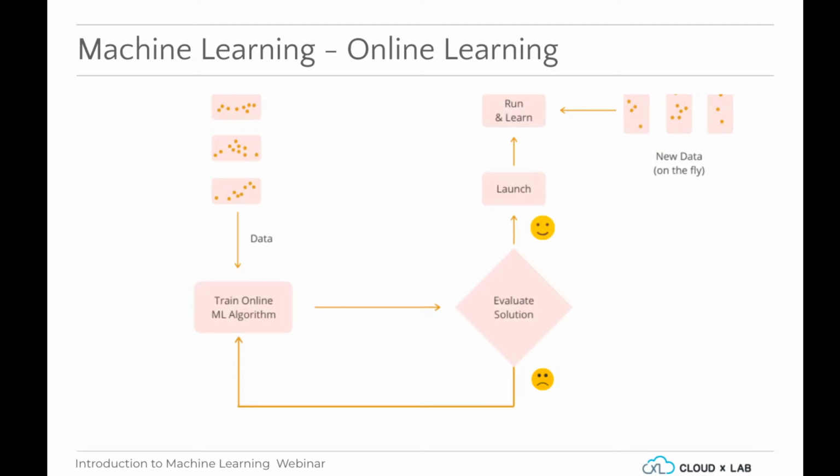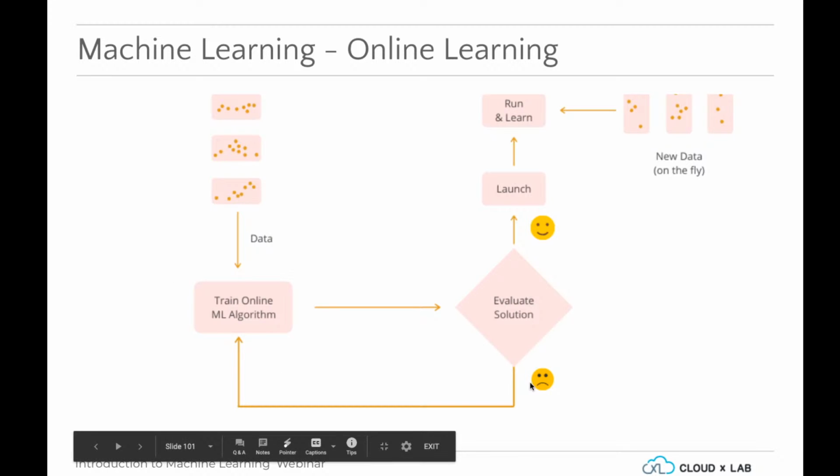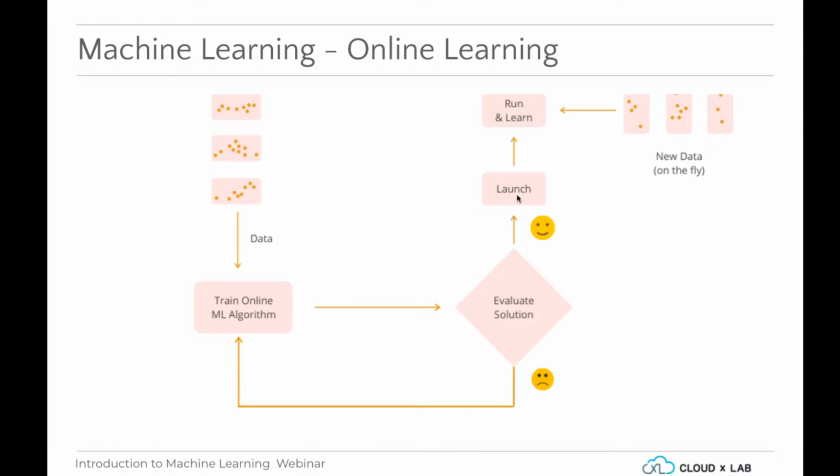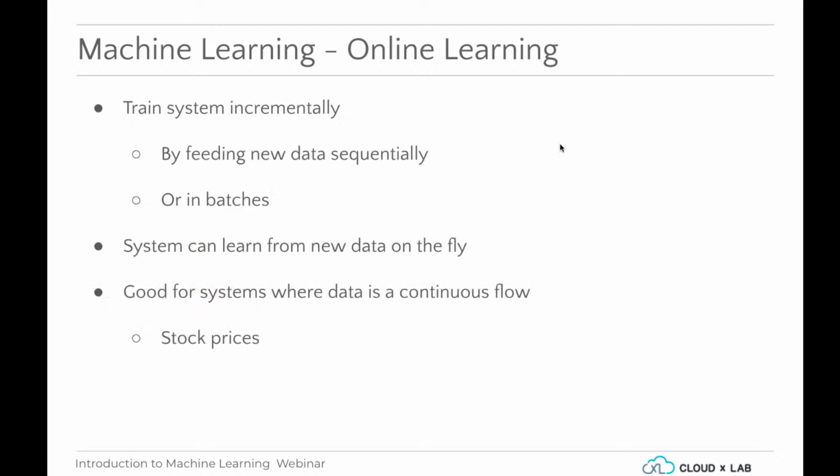So now this new concept of online learning comes in. To begin with, you take all the existing data, run batch learning on top of it, and you launch it. And after that, every time you get some new data, you use that data and learn on the fly, incrementally. This is an online learning system. The system is learning incrementally, your new data gets fed in sequentially, and it can also learn and improve the models on the fly.